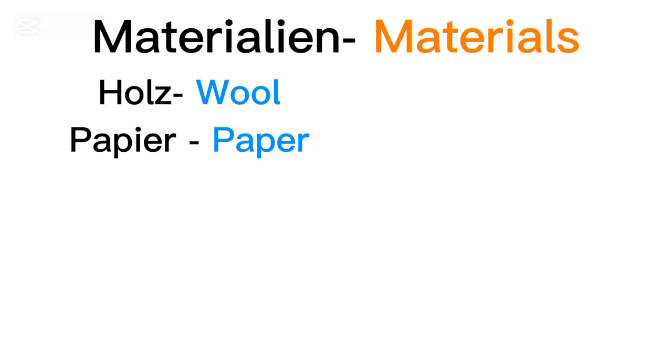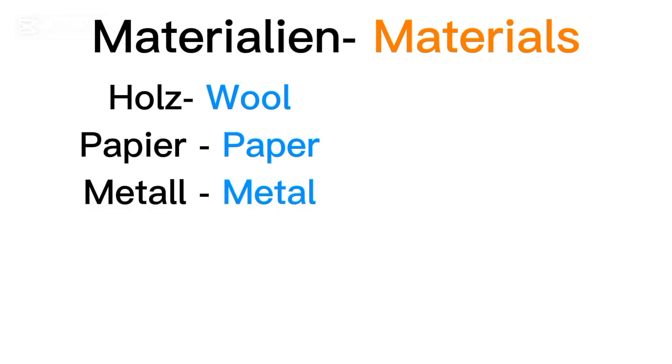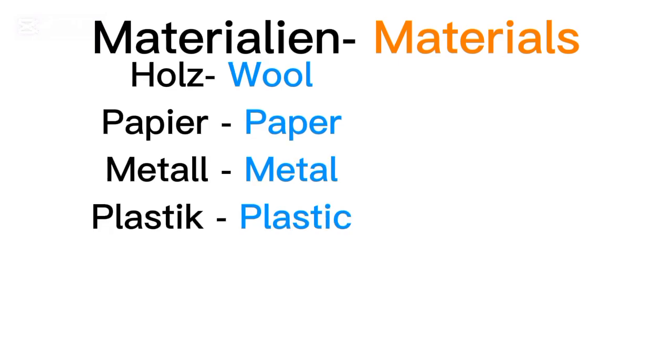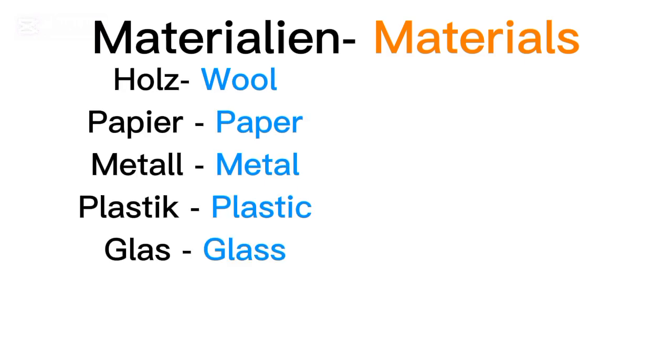We also have Metall. Metall. From metal in English, but now the spelling is a bit different. In German, there are two L, but in English, it is only single L. Metall. Okay. We also have Plastik, just from the English translation, plastic. We also have Glas. Glas. Now in German, Glas has a single S, but in English, double S.